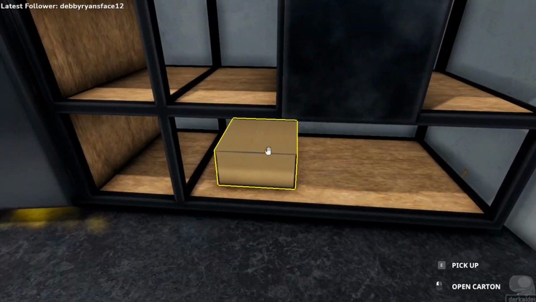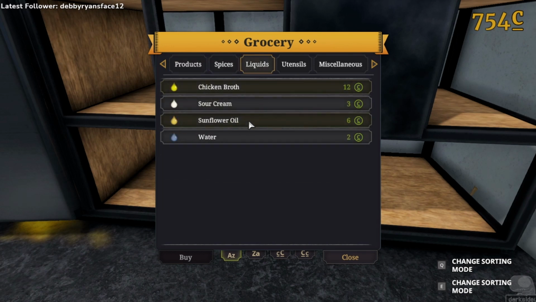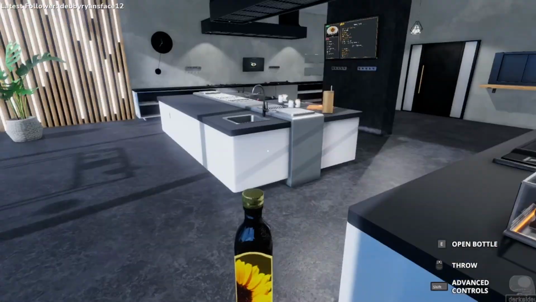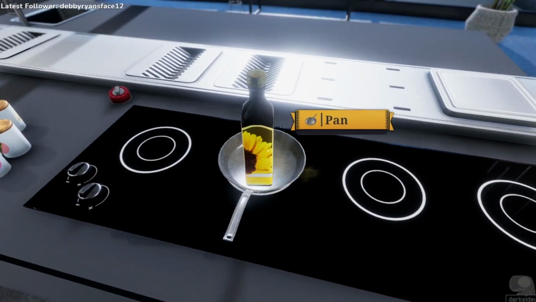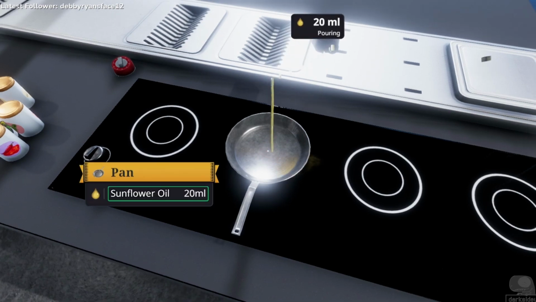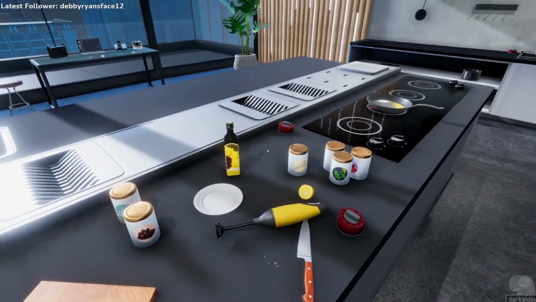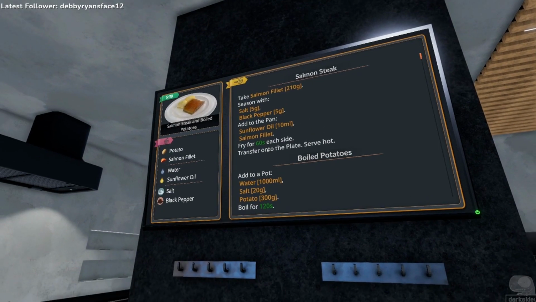Here's a box. Can I go to the box? Yes! Liquids! I need oil! I need to buy oil. Yes, we got oil! Okay, 10 ml of oil. Oh, too much oil! Put it back. Put it down. Okay, add oil and the fillet.